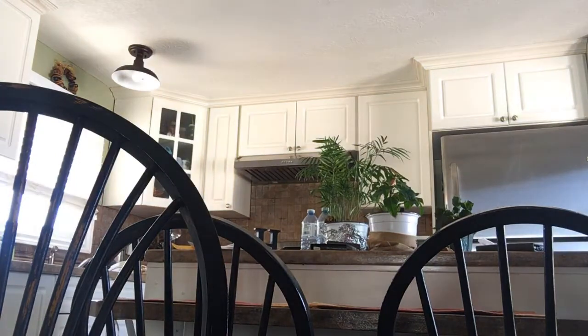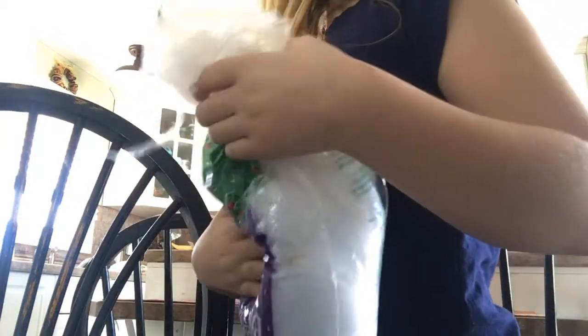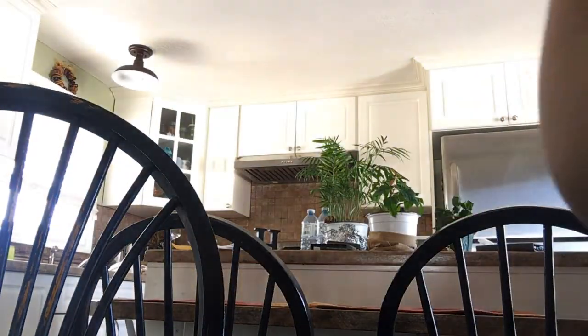Where is all my stuff? Then you want the scissors. And you want your stuffing or grocery bags or garbage bags or foam. But I'd rather use grocery bags because those make it really squishy. Look how squishy this is with grocery bags. But I do like this one. It feels like a pillow, and I made it with this.